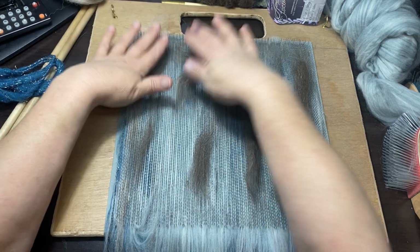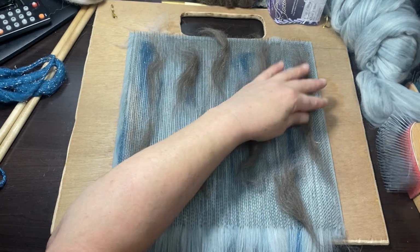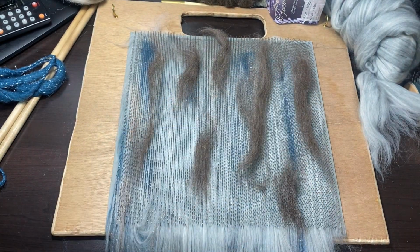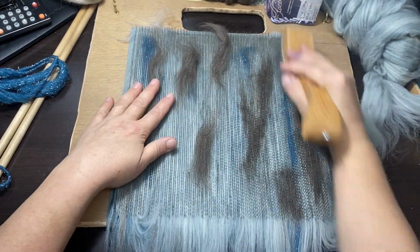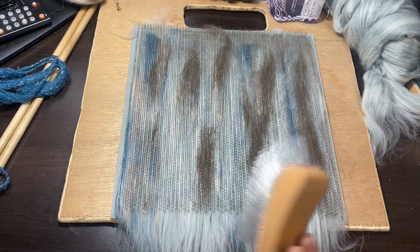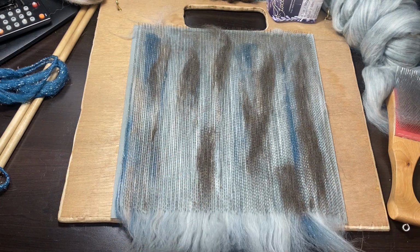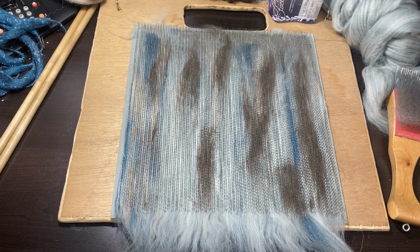Let's see. Something like that. Okay. Now that I have a good amount on here, I'm going to turn it into rolags, and I will be right back.